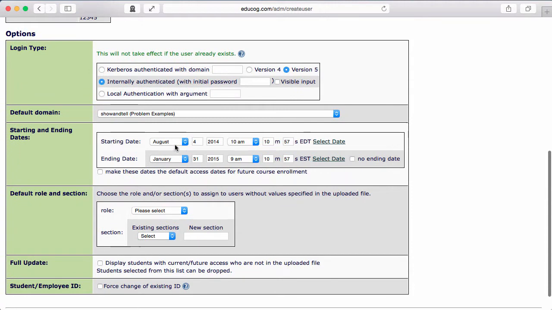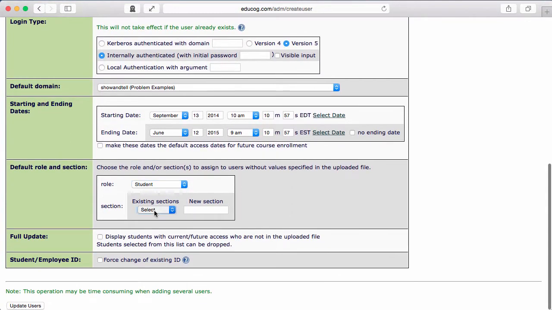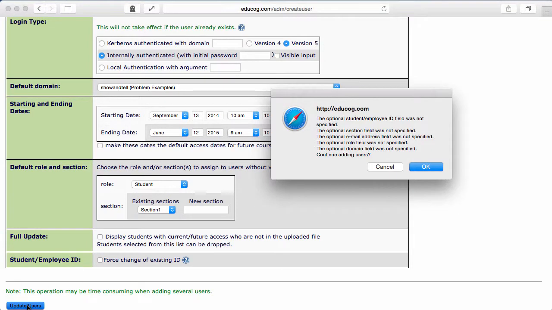When finished, I want to set my starting date, my end date, the role of each of these new users, and then let's put them in a section. When all finished, I want to click Update Users. LON-CAPA is going to give me a little message telling me fields I left blank, and that's okay.